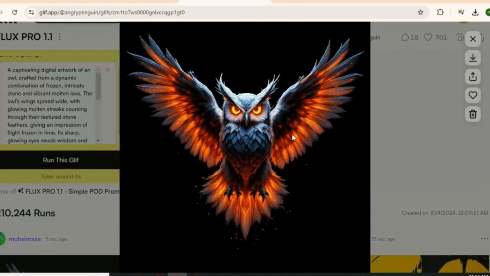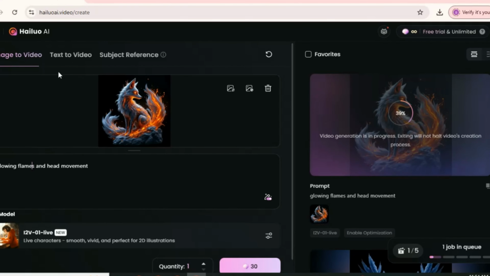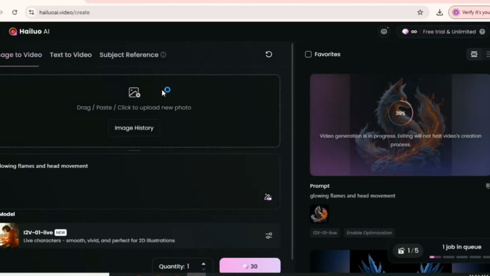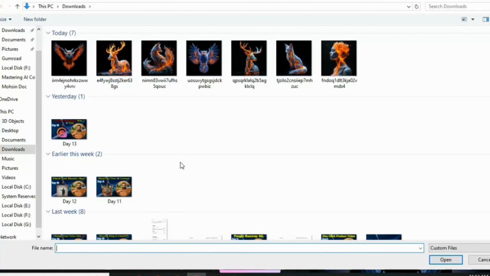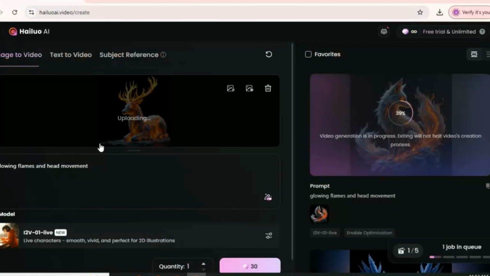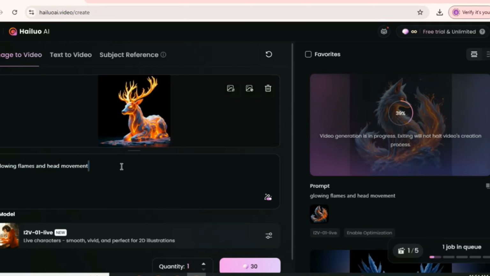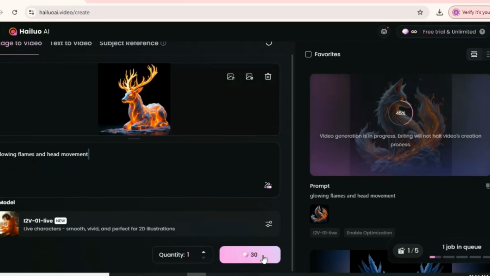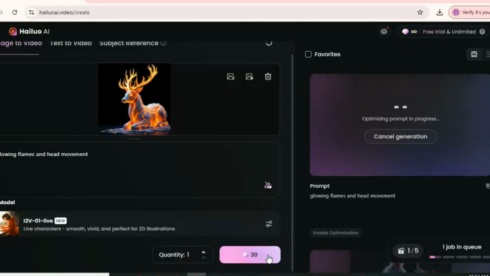Just check out the result and save the image as well. So we will come to Hailuo and we will insert this deer. We'll keep the same prompt here too, glowing flames and head movement, and we will hit the generate button.